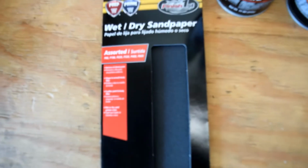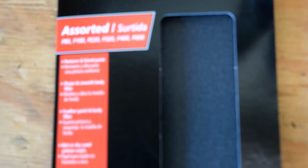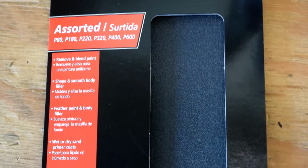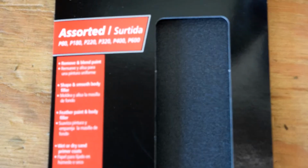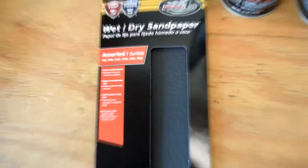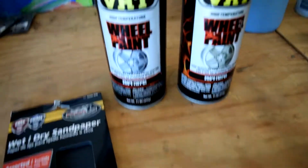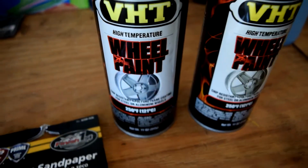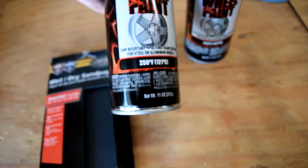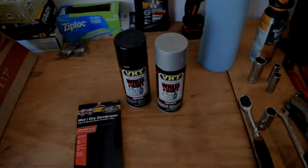And then for the paint, I made sure to get the wheel paint. Make sure you know the difference between gloss black and flat black, because when I had to go back to get extra paint, because one can of paint only does one wheel, I had to go back and get enough for the other 3 wheels. I got the satin black when I started the first wheel with the gloss black, so I had to then go back and return and come back with more gloss black, and it was just a whole thing.